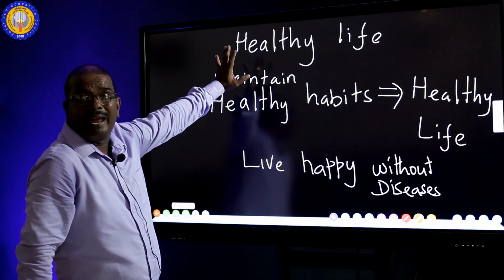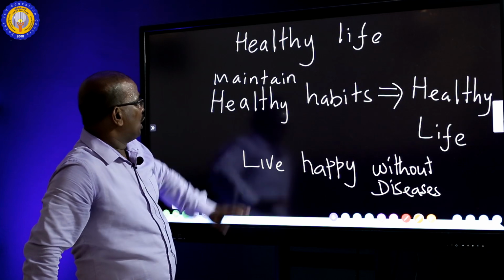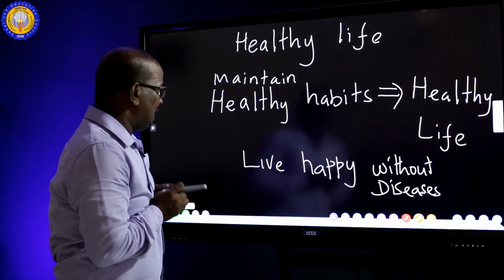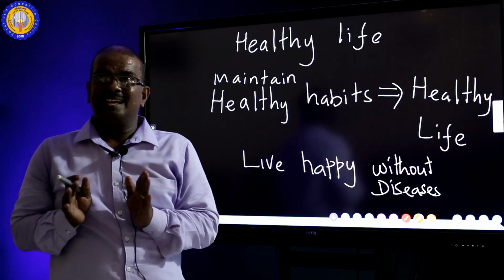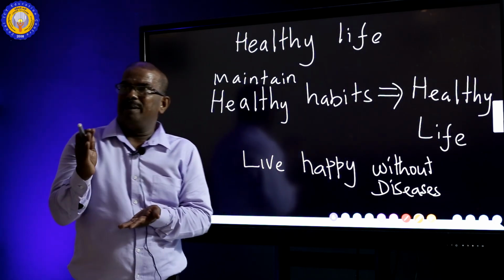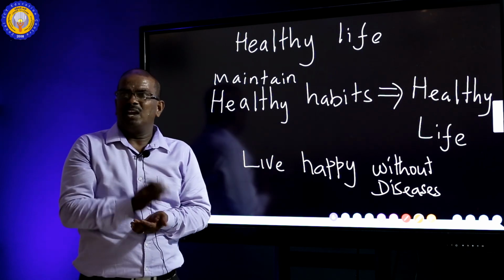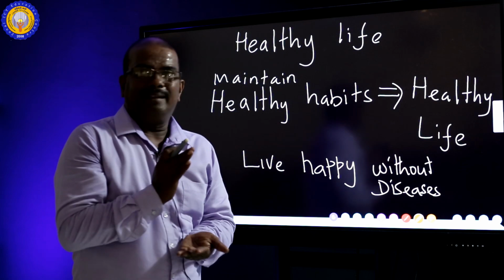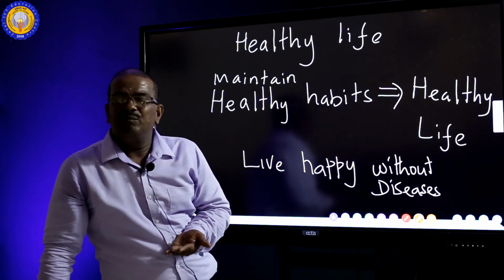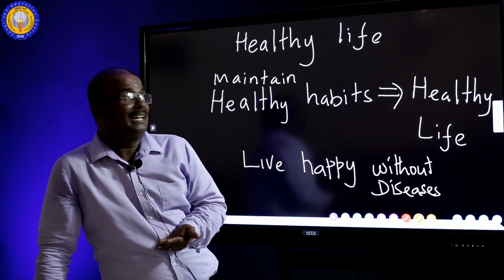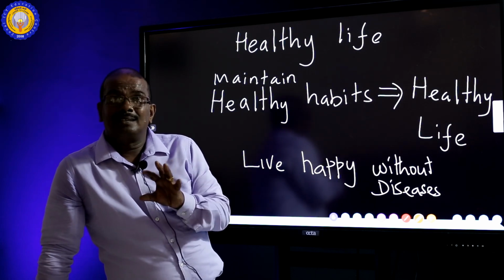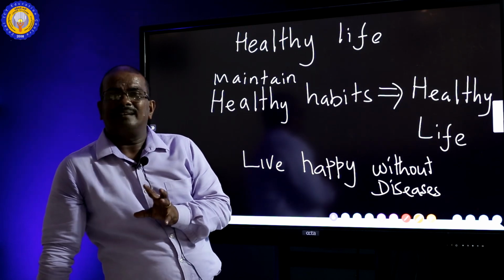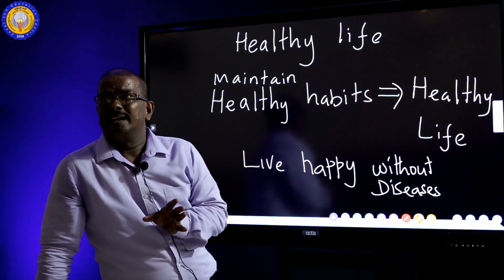So, to maintain a healthy life, we must maintain healthy habits, because we have to live happily without any diseases. That's why good food habits are important. In this way, we can maintain our healthy body and live happily. Then we can study the next competency level related to the human respiratory system. We can study about it in the next class. Thank you.